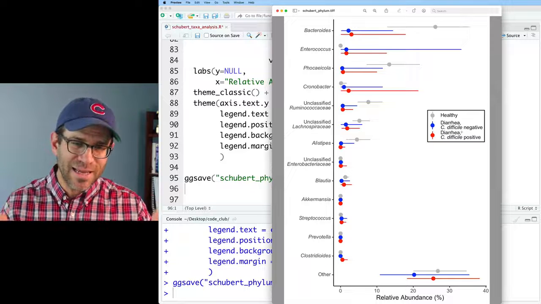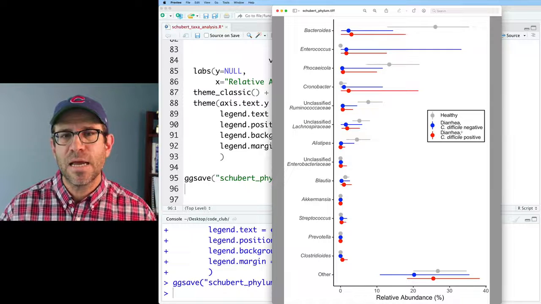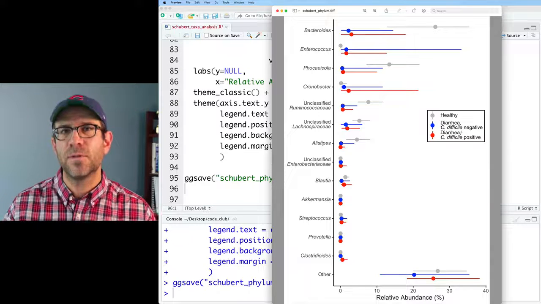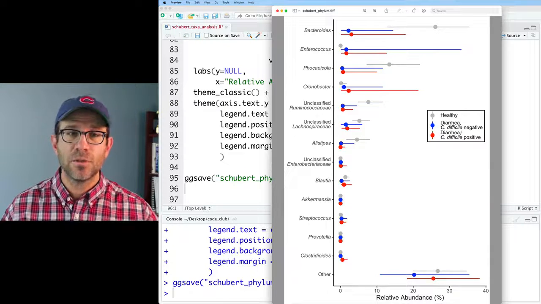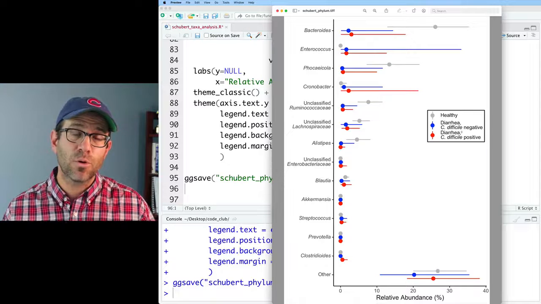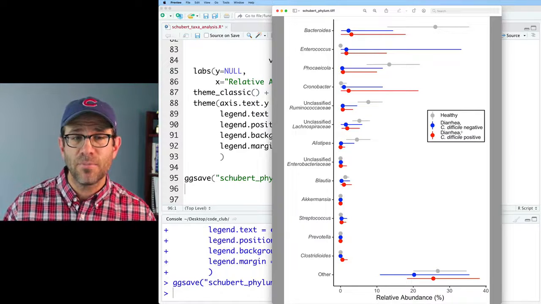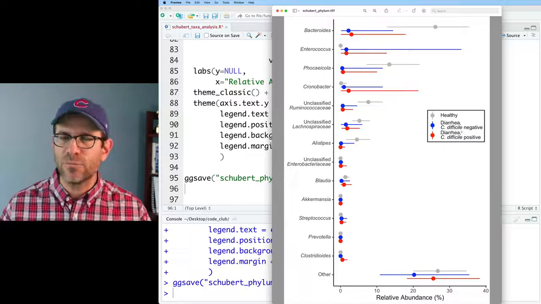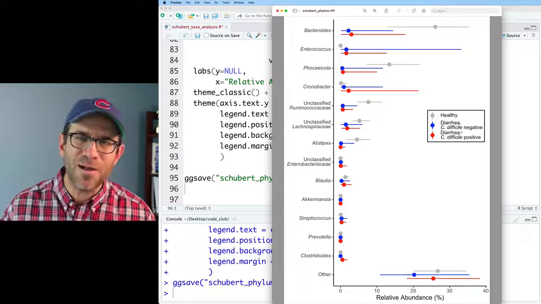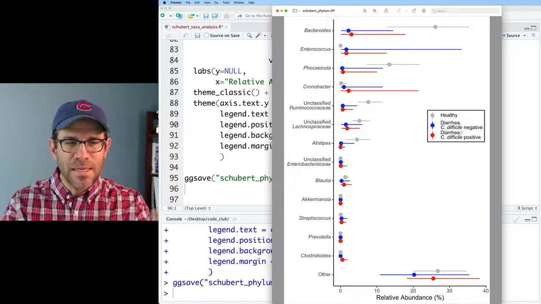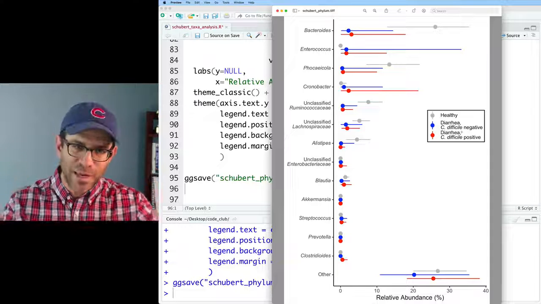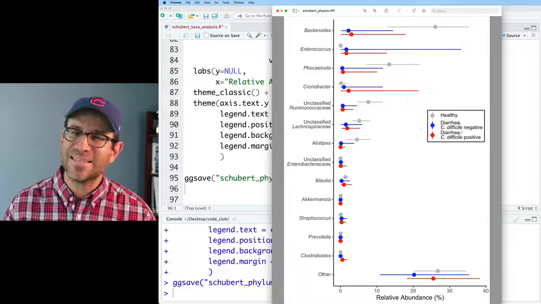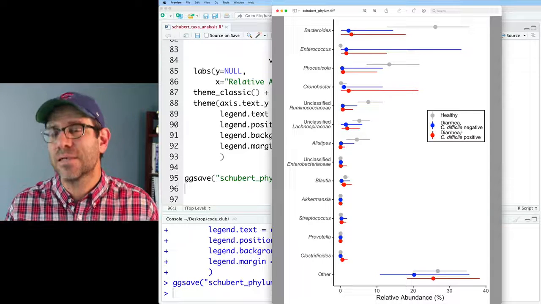What I'm trying to say with this type of figure is that there are individual populations of bacteria that are differentially represented between my 3 disease status groups. So healthy people tend to have a lot more Bacteroides than people with diarrhea. People with diarrhea tend to have more Enterococcus than people that are healthy, and so forth. Another thing that we all know is that this is me telling a story visually, or me looking at the plot and making inferences. I haven't run any statistical tests to tell you that any of that's actually statistically true.